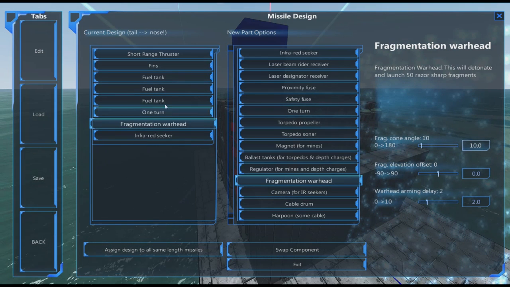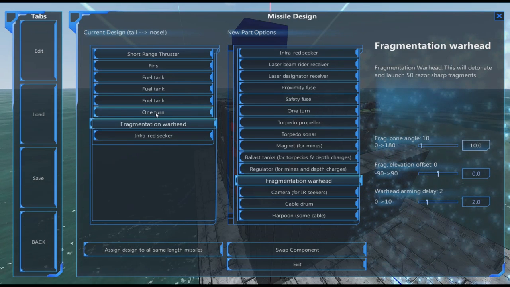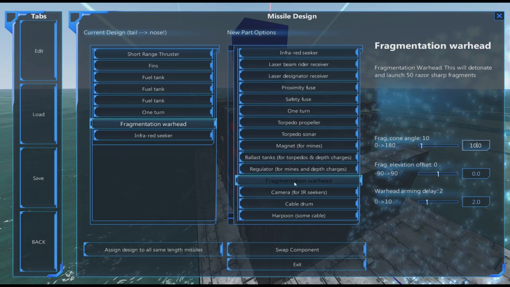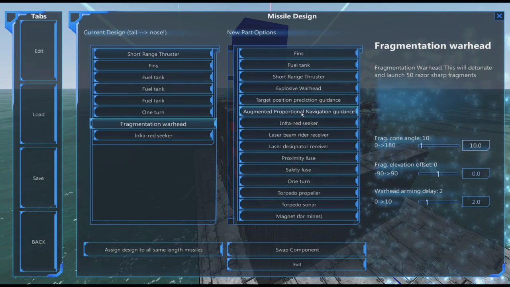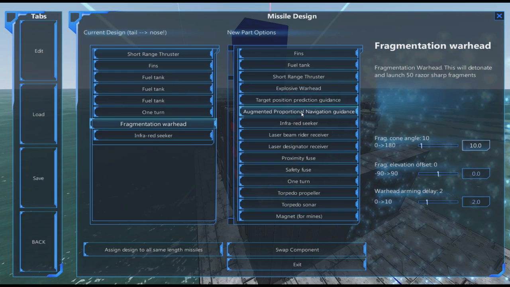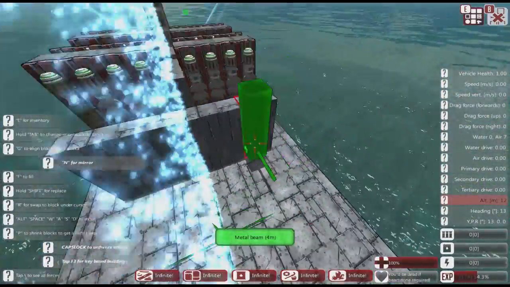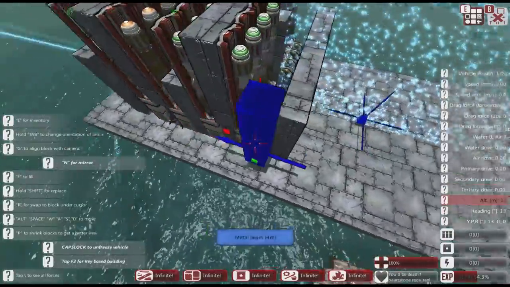Now unfortunately, with this number of blocks, we can't muck around with the infrareds too much because they need that one turn. So we're fairly fixed on that. I was just thinking we could put target prediction or augmented on there, but it will have a problem. We're not going to be going for fast targets with these missiles. These missiles are mainly going to be firing at the largest target in the area. That would be my intention. So we'll see how that goes.